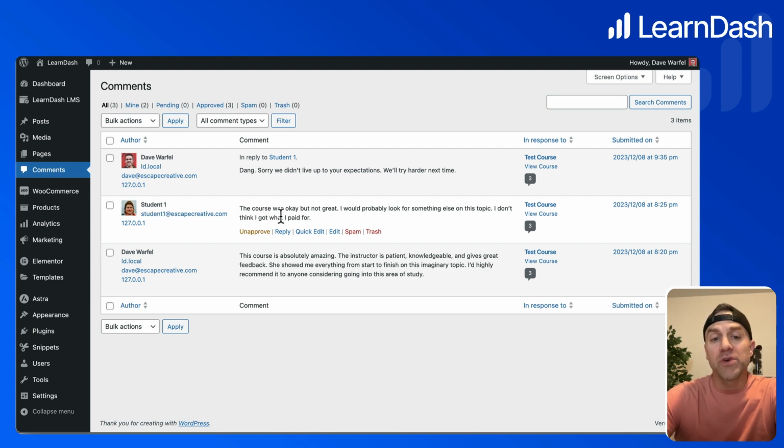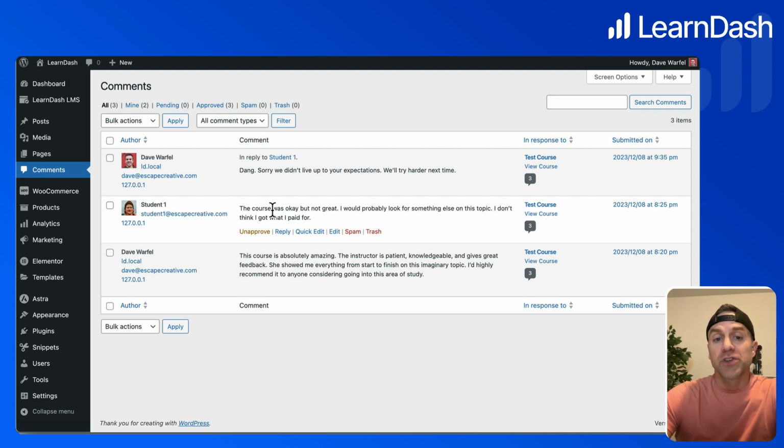The first thing I'll show you is if you want to just hide that review from the front end of the site, but save all the information in the back end, basically you're just kind of putting it in draft mode. You can do that by simply clicking unapprove. So this will put it in pending status, which will remove it from the front end, but it will keep everything stored here in the back end. And if at some point later you want to show it on the front end again, you can simply just click approve, and that will put it back on the front end of your site.